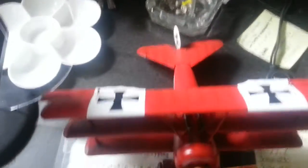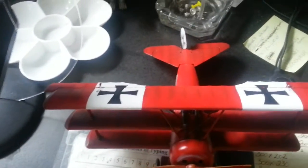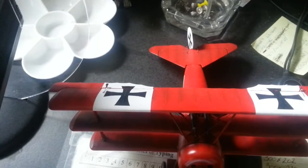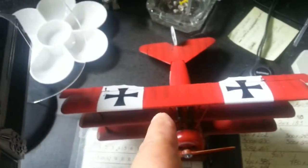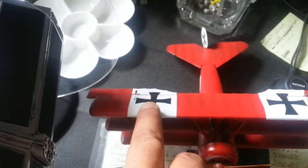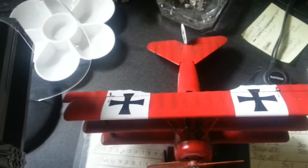This is my Fokker DR1. I really do like the way this came out, although I learned a few tips and tricks since then, so I'm going to try to pick up another one and redo it. I want to weather these down a little bit, sand them a little bit, give them a little wear and tear. Same thing with the ship.